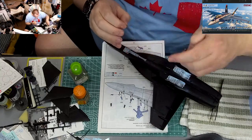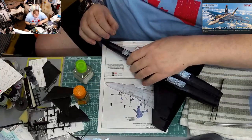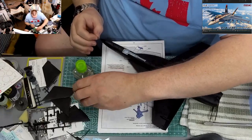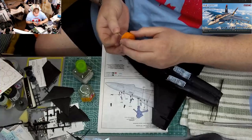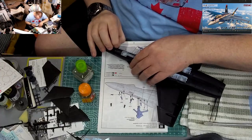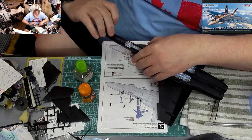These are the kind of pieces that historically I put them on and then I wind up breaking them off later. And then my models, my airplanes don't have them. It's just one of those things. You can see glue on my finger.